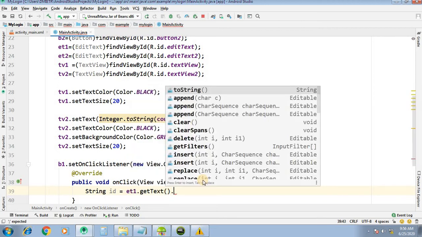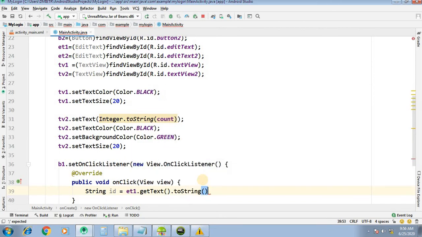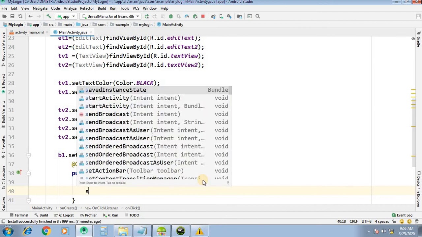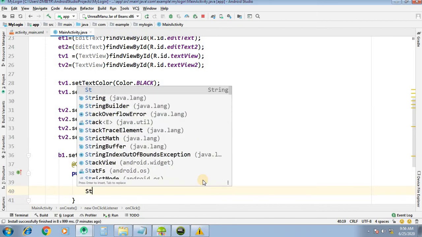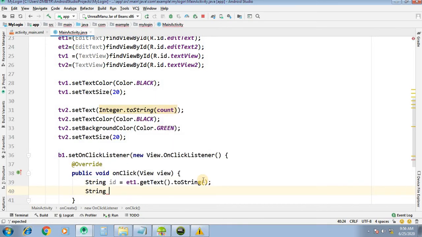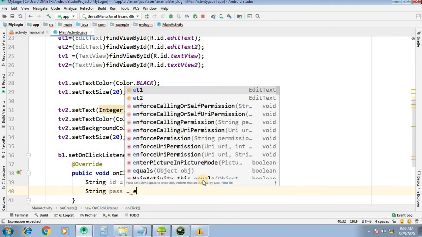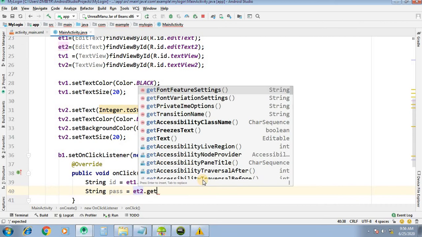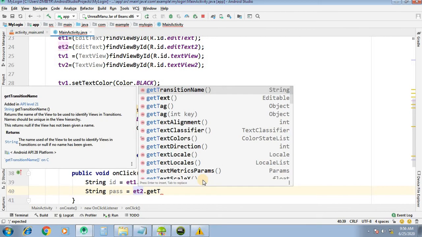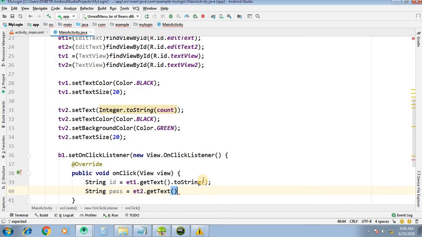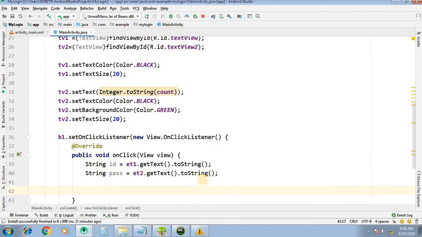We are going to convert it to string with toString, and again string pass equal to et2 dot get text dot toString.